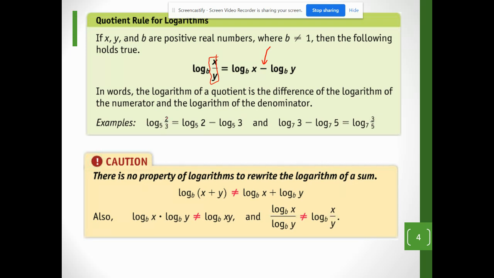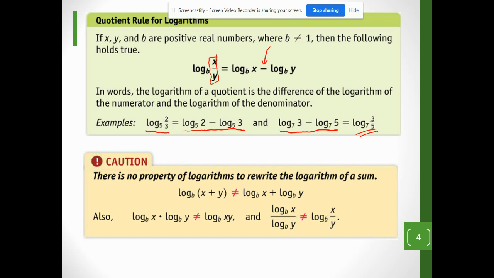Now, for example, log base 5 of 2/3. Isn't that 2 divided by 3? Right, 2/3 is 2 divided by 3. So log base 5 of 2 divided by 3, I'm going to call this log base 5 of 2 minus log base 5 of 3. Right, our division, I split it as a minus. At the same time, a minus of 2 logarithms, I can condense it and make it smaller as a fraction or as a division of 1 log.